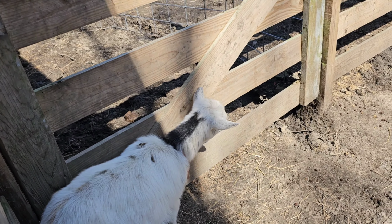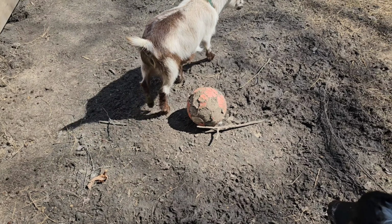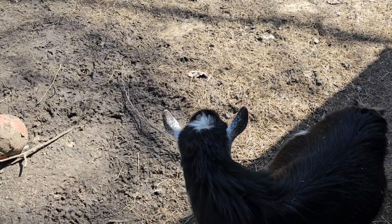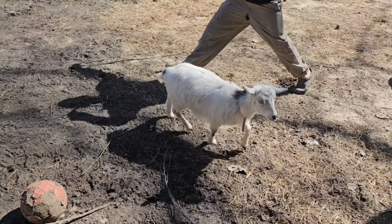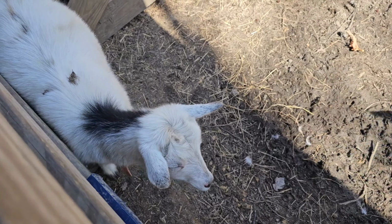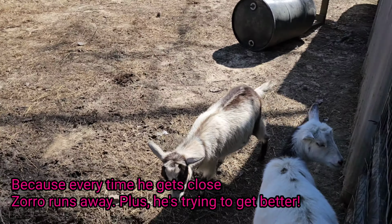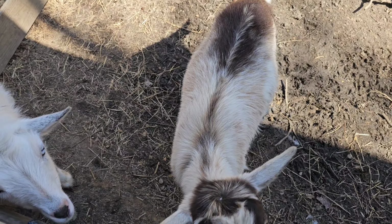So either she just really does not like Zorro, I don't know. But yesterday we did put Hazel and Zorro together, and she stood for him. It was very quick, and then after that she was done. She didn't want anything else to do with him. She is so mad. So either way, I don't know what's going on with these girls. I'm thinking that they're bred. I saw her stand. I mean, he's aggravating them. He's trying to lasso Zorro to bring Zorro back with the boys, because these girls have no interest in Zorro whatsoever. None. Let's hope that these girls are pregnant.